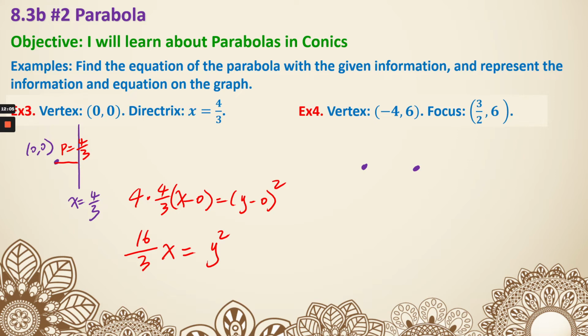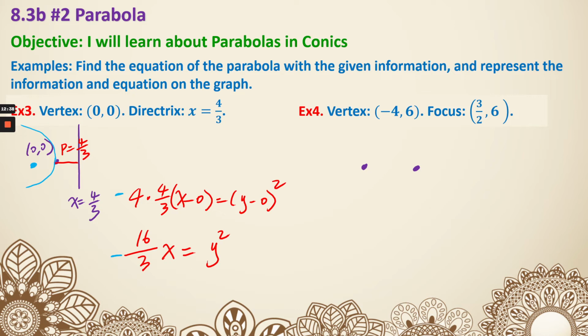Oh, there is one thing I forgot about. Let me go back to the previous example. Right after we figure out our directrix is going to be on the right side, something else we would also know is our focus is going to be on the left, which means our graph is opening to the left. So even though we found p is 4/3, the direction is going to be decided by the sign. So it is actually a negative 16/3x because our graph is facing left. Now let's go back to example 4.